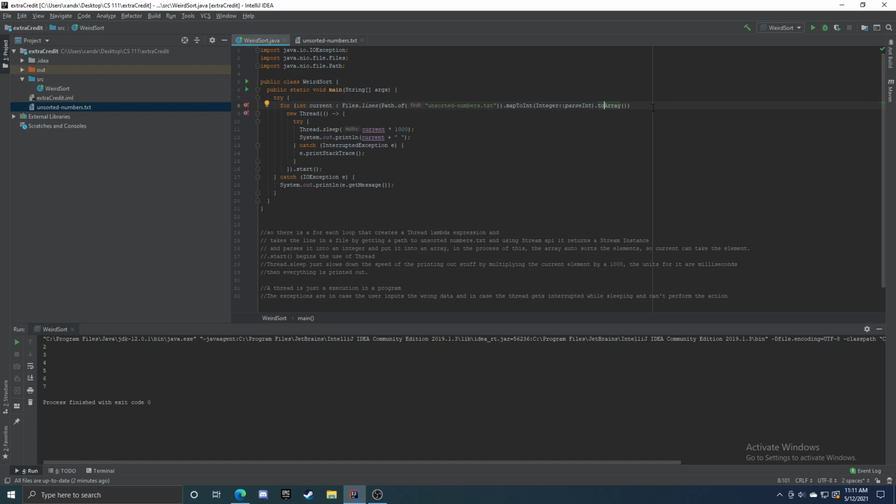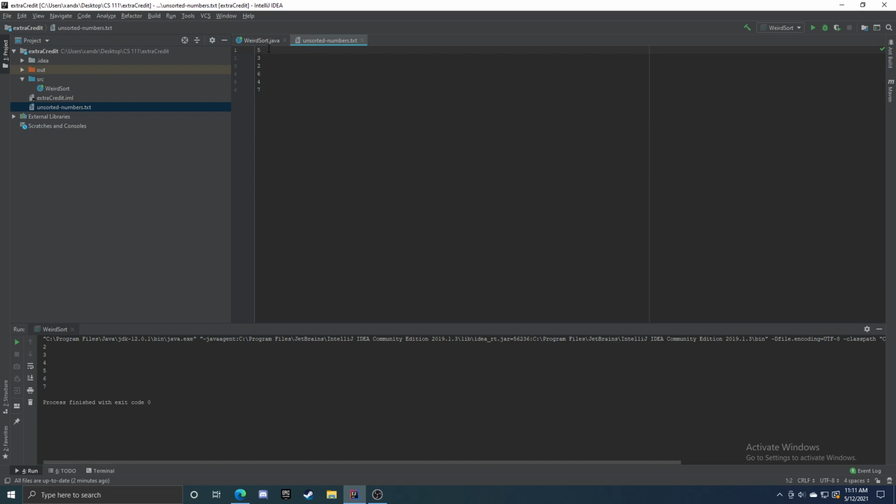toArray puts it into an array, like a list, but not an array list, and it's going to sort the information automatically. So you notice here the first line that it would take is 5, but 5 when printed is not the first thing popping up. 2 is, because it sorts from least to greatest, or at least it prints out least to greatest because of how it's sorted.